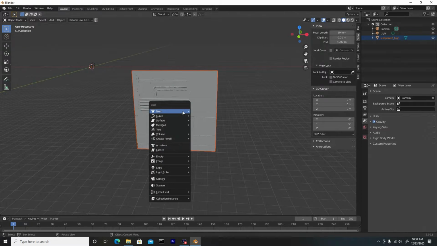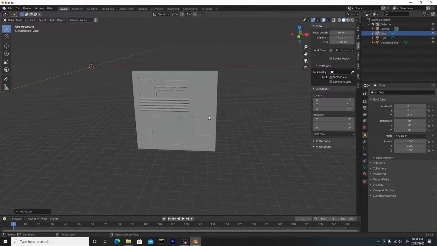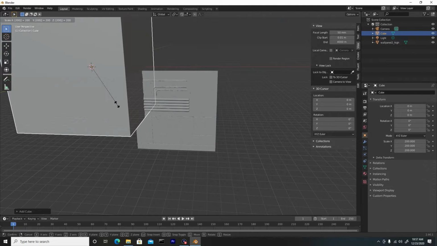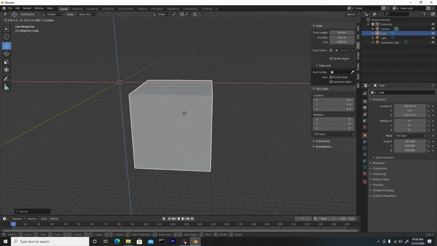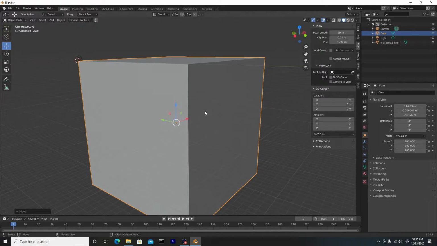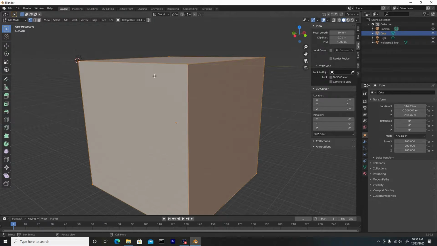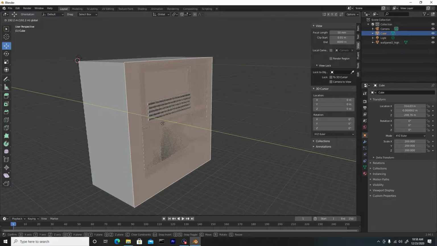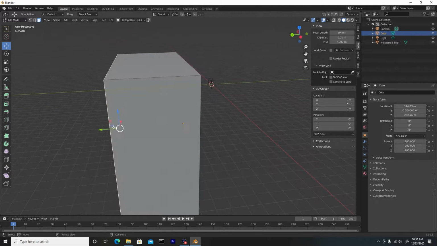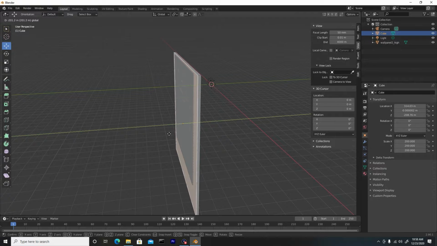So remember, hit Shift A, go to Mesh, and let's bring in our cube. Hit S to scale, and then we'll type something like 200. Left click, and now we'll start to better position this to match this model. And remember, we want to hit Tab to enter edit mode. And we can go to this icon here, which is the face select, and we can use this tool to move this to match it. That looks good. Somewhere around here. Go around the back, grab this piece.